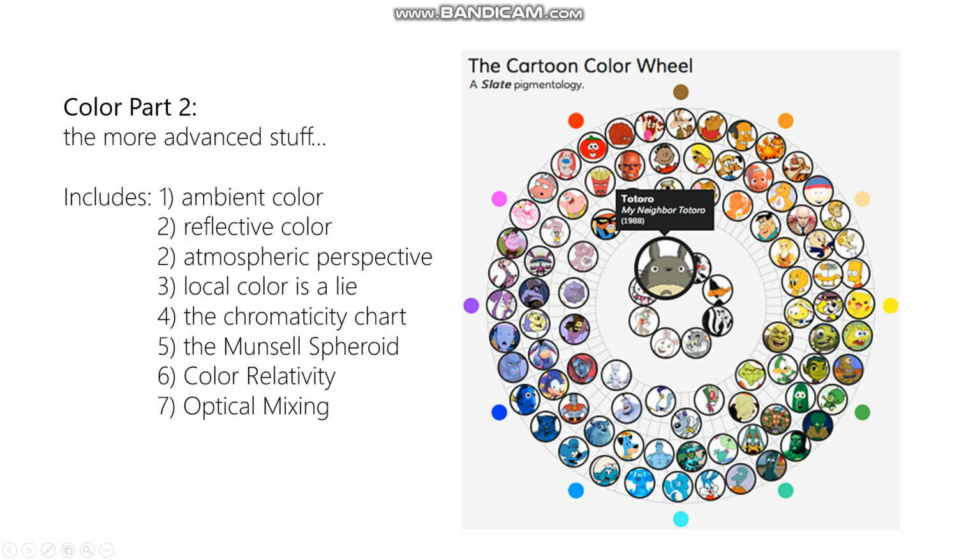But I want to now say the thing to remember about the color wheel is that it is a lie. The color wheel is an approximation, and it contains some various types of lies, and there are better models for color besides the color wheel, which we'll be talking about towards the end of this lecture. But the most important thing is to think about all models are approximations of what we see, or of reality. The color wheel is quite useful in its own right, but it has some flaws.